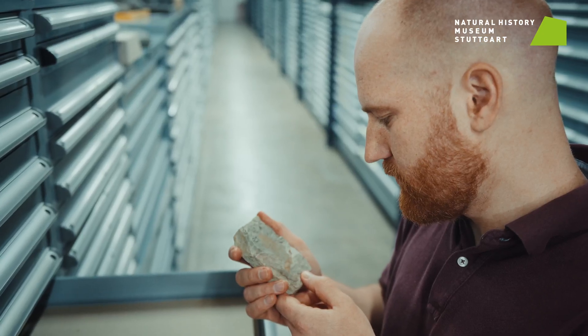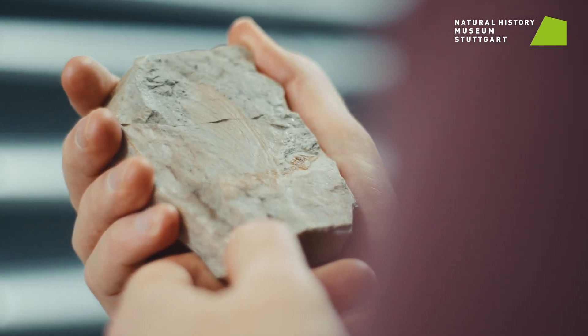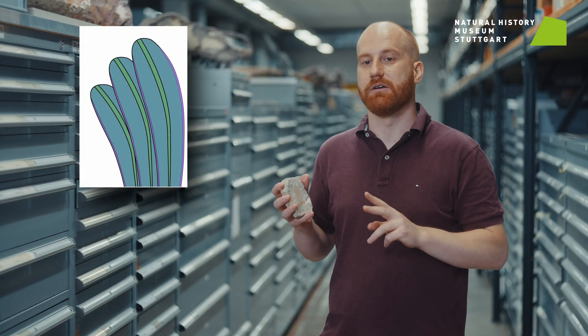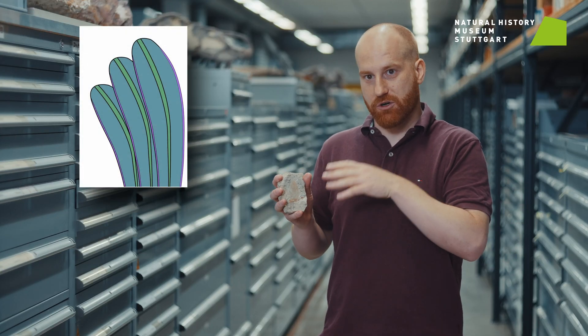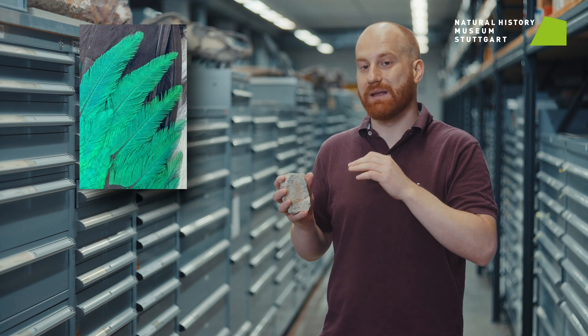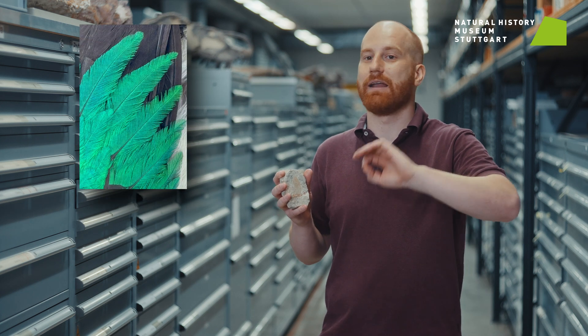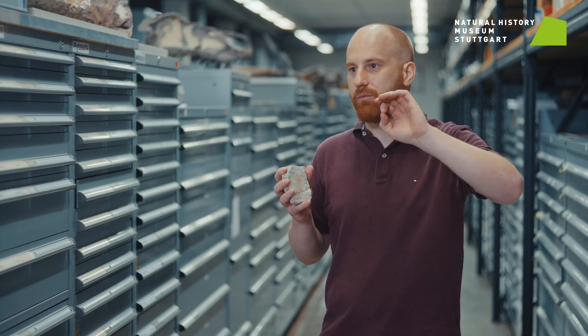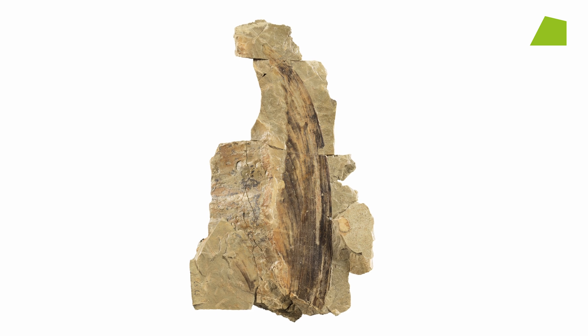Feathers and the structures of Myrazaura are both composed of outgrowths from the skin that have a central structure in the middle and a sheet on either side. But the structures of Myrazaura fundamentally differ from feathers in that they lack any type of branching. In feathers, the sheets are all branched into tiny, minuscule branches called barbs, and this is totally absent in Myrazaura, which means they fundamentally grew in a different way.